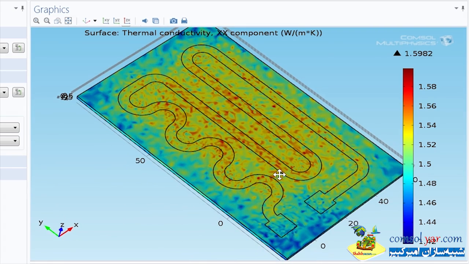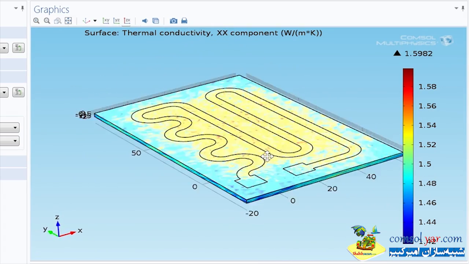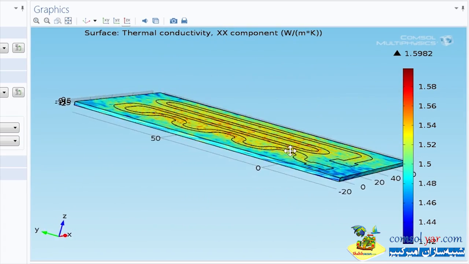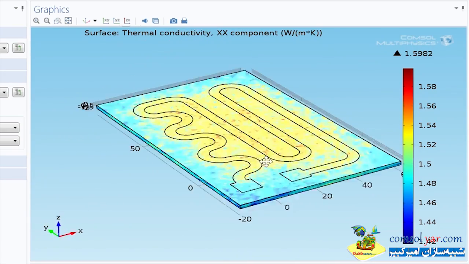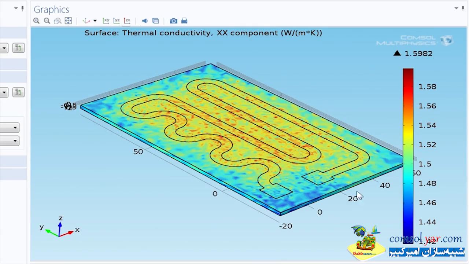I mentioned that there is a randomness that we added to incorporate the effect of spatial inhomogeneity. We can see that randomness when we compare the conductivity distribution over space with the color map here.